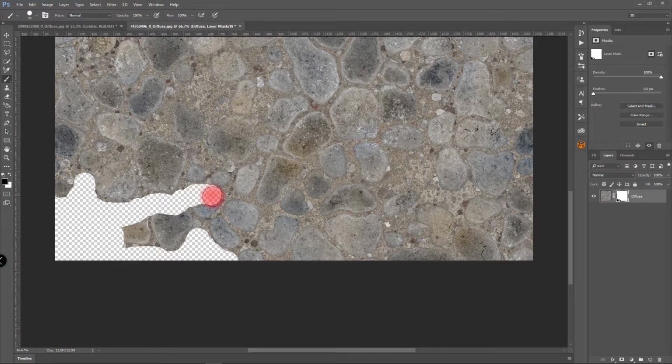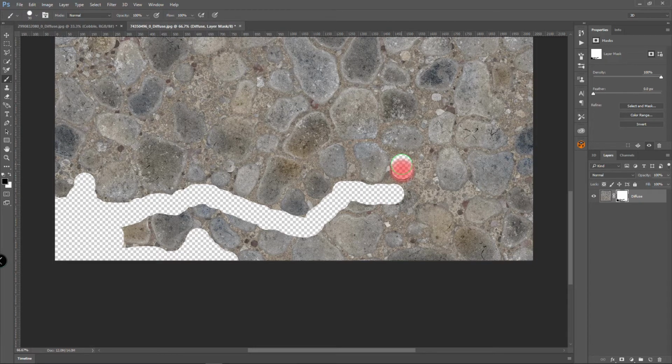What we'll do is, like I said, we'll cut these out, and then we're going to take the actual sand layer and put it underneath it, so wherever I'm erasing the stone, you'll see the sand underneath. Then I'll bring in the bump, the ambient occlusion, the displacement, and the roughness maps, and I'll do the exact same thing. I'll copy the mask to those layers.